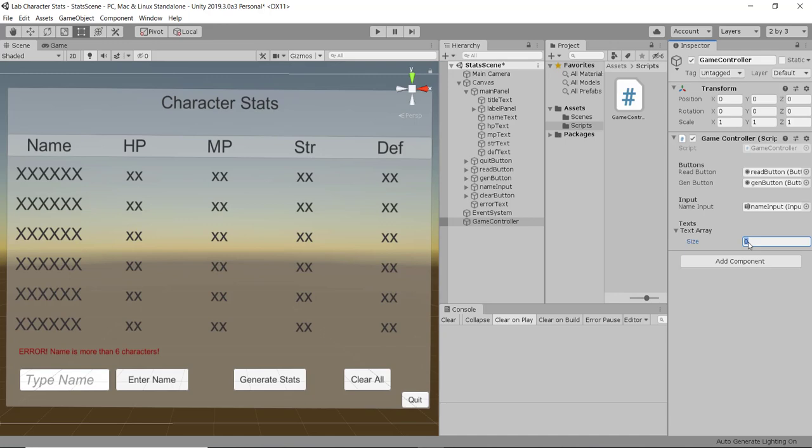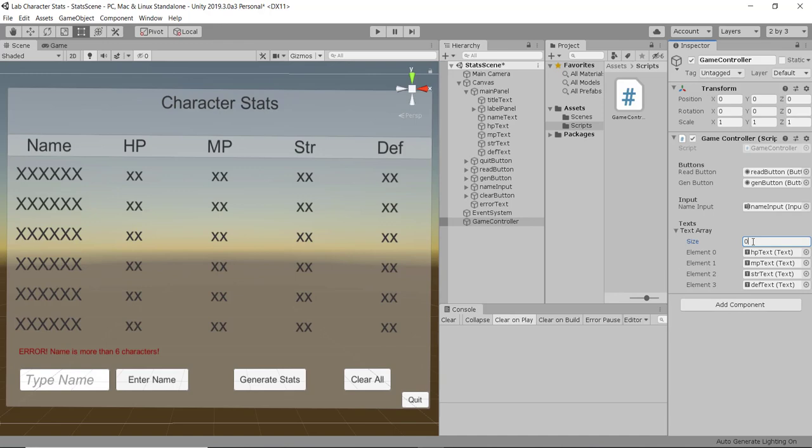Because I mentioned we needed 4 text elements, I can just enter 4, and it gives me 4 slots already. I could also select the texts and just drag and drop them on the array as well if I selected all of them. So I'm going to show you the way where I set up the size here to be 4, and then here I can add the different texts. So I said the first one will be the health points, kind of try to be in the order. Then there's the magic points, the strength, and the defense. So that's one way you can initialize your array.